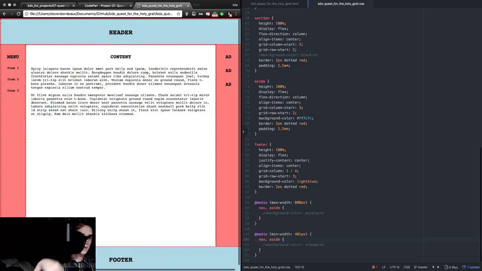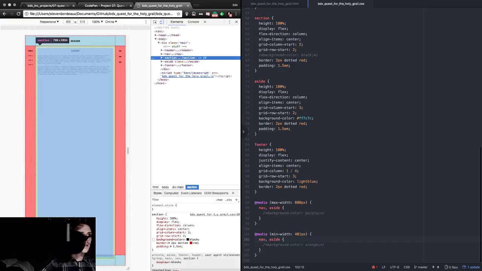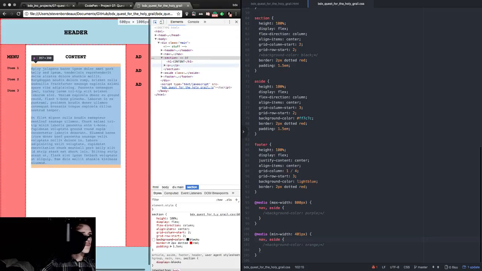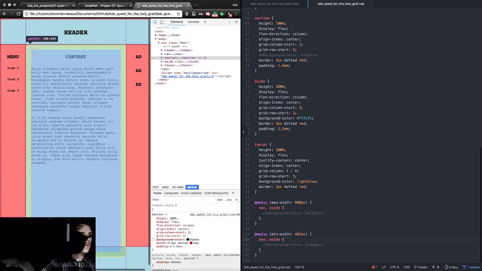Here, though, for mine, if we inspect, look at that section. 780. Dear God, why? 400 on the inside. I think we should set main to... I'm not sure what we should set main to.